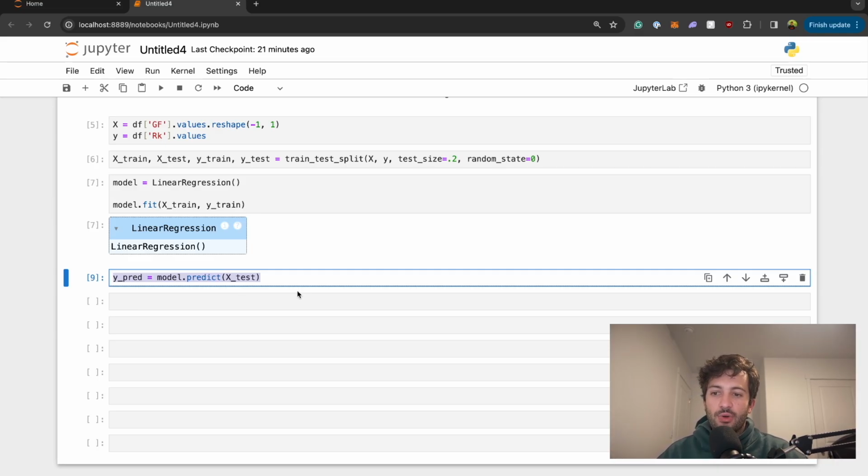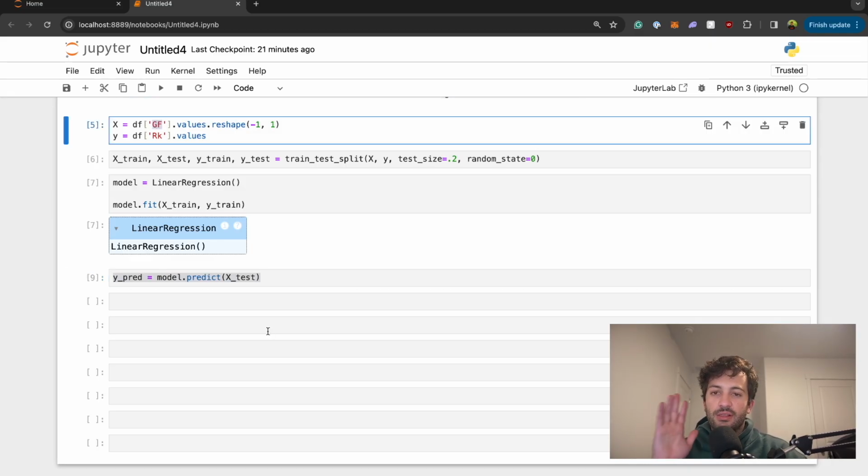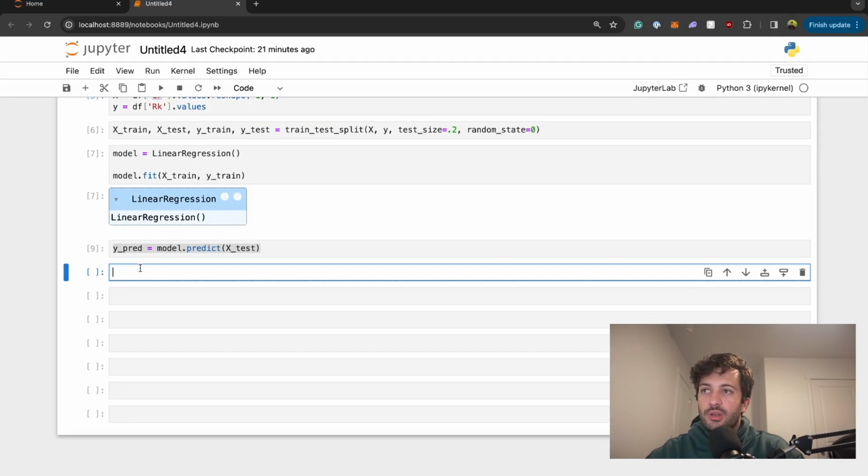So our regression line right now, since we only have one feature, which was goals 4, is just going to be a linear regression line, just a straight line, and it's going to have a slope, and as we plot it, this is what it should be. So to visualize this, we can use matplotlib to plot what the actual values were and what our regression model says they should be. So let's use matplotlib. Just say plt.scatter and then put in X and then Y, and then say color equals blue, like this.